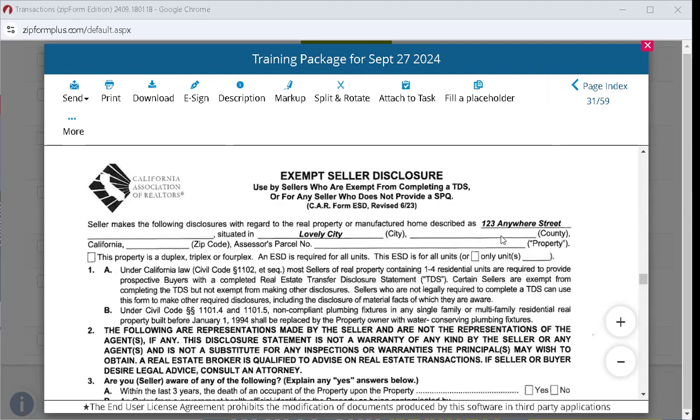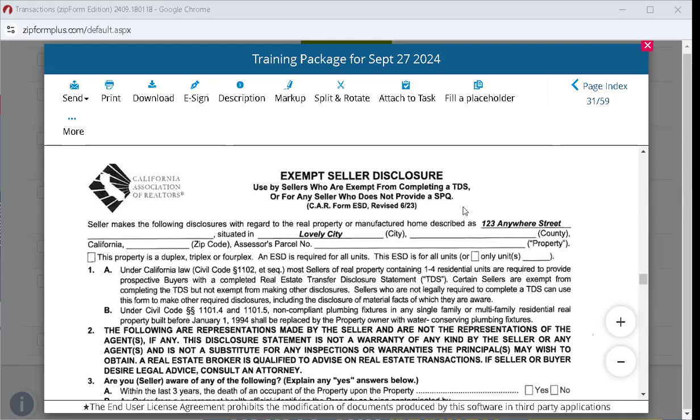And the transfers of property that are exempt are new home sales requiring a public report, transfers pursuant to court orders such as probate sales, foreclosure, deed in lieu of foreclosure, and transfers of a fiduciary in the course of the administration of the estate. So if the person is deceased, then I think they would be exempt from filling out the TDS, and I would like Peter to jump in because this is more legal.